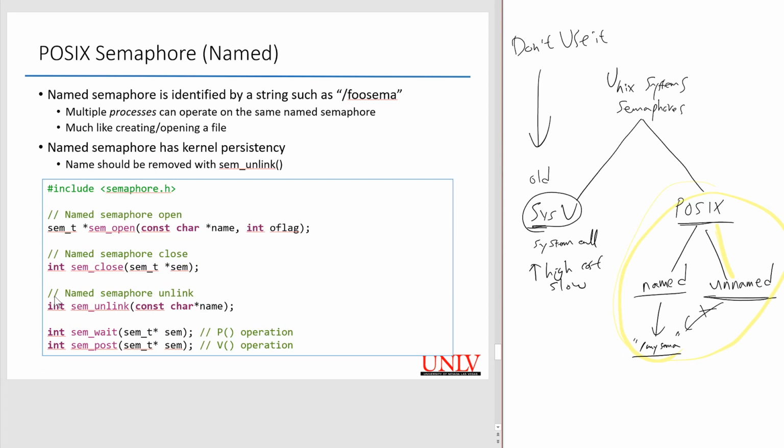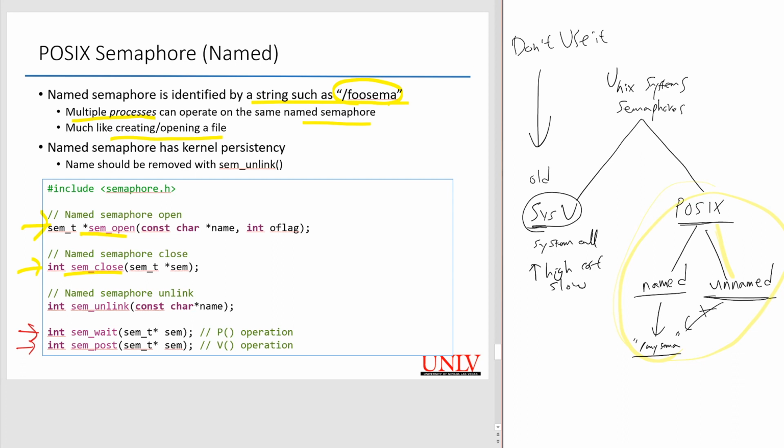All right, named semaphore. The operations are the same, so you have wait and post. These are the P and V operations. Because this is a named semaphore, you can actually use the file system to name the semaphore. This allows multiple processes to access a semaphore; they have to share the semaphore. You can create this entry by calling this open. The file system entry can be created just like creating a regular file, and you can open the semaphore using this function. Okay, you can close.